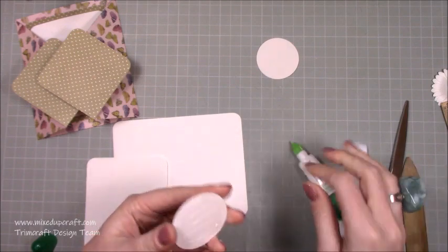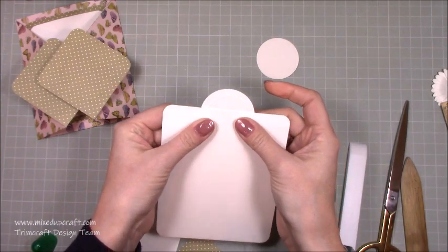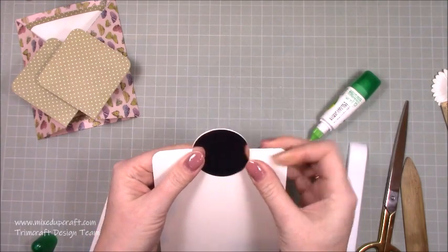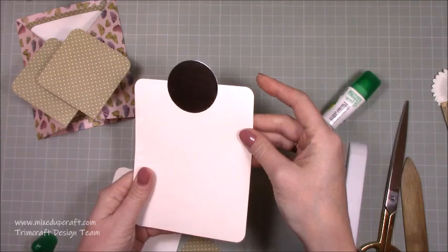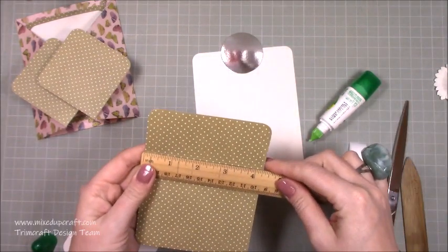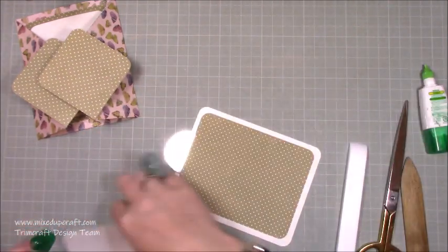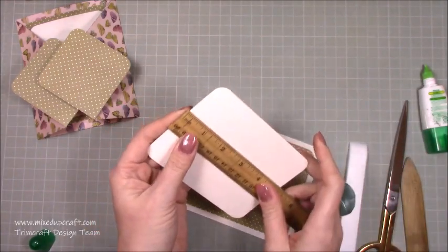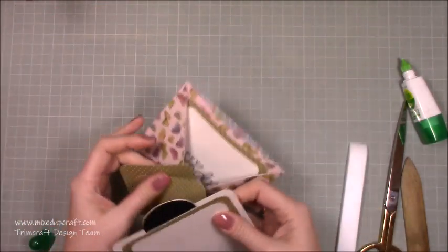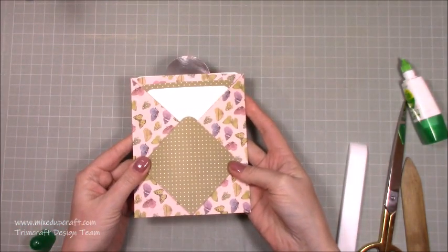I'm going to attach the circles onto the main mat, which is four and three quarters by six. I'll add glue to the back and stick it halfway down, then halfway in the middle of the card stock. Pop more glue on the next piece and stick it over the top so they line up. You can just pull that out — that's fine. Then the next layer goes on top: that's four and a quarter by five and a half. And the final piece you'll write your message on is three and three quarters by five — stick that on top.